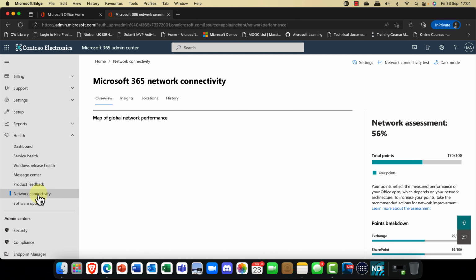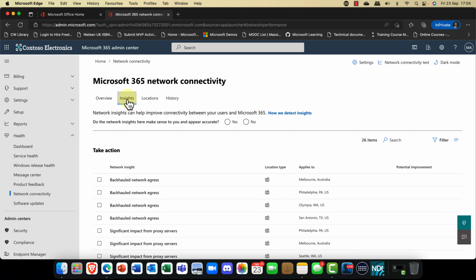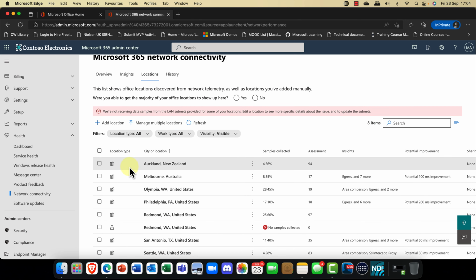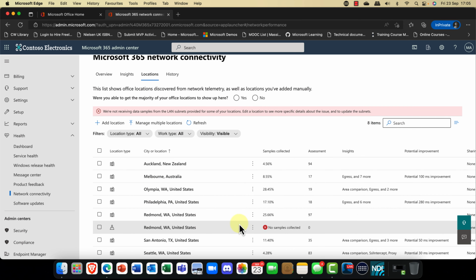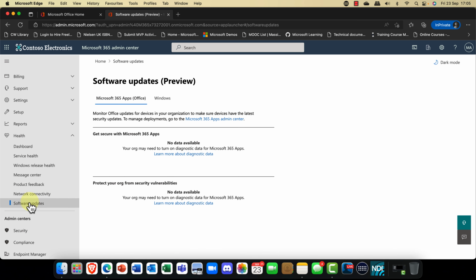Network connectivity absolutely rocks. I love this, especially if you're doing geolocation. So if you're geolocating your data to multiple data sources, then this is fantastic at providing insights and information on each of the various data centers. So if there are any technical issues at the data centers and things like that, this is a great place for that.